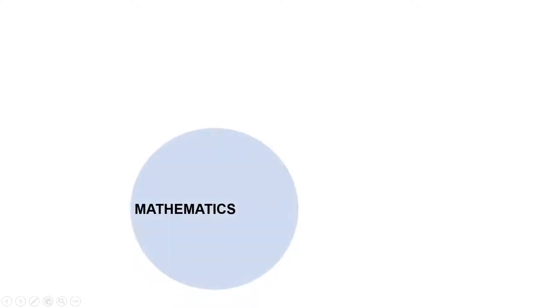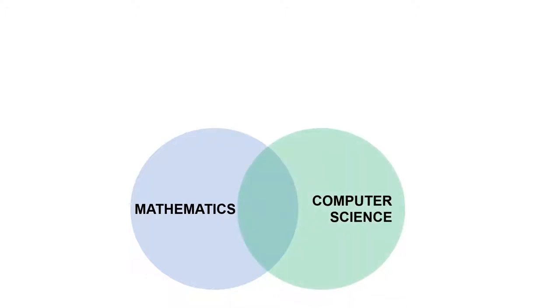So first and foremost, you'll probably see this if you do that Google search — the data science Venn diagram. It consists of three parts. The first one is mathematics — obviously to do data science you have to be savvy on the math. The next thing you're going to need is some computer science ability; you're going to need to know how to code and understand how computers work, how data is stored and manipulated, and how the algorithms work. That high-speed fancy stuff is machine learning — neural networks, random forests, decision trees, KNN classifiers, various algorithms that use advanced mathematics and code to find the underlying patterns in big sets of data.